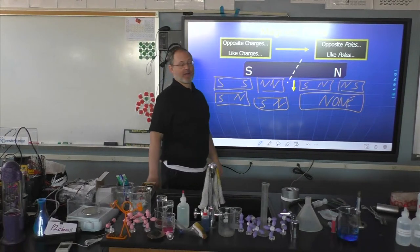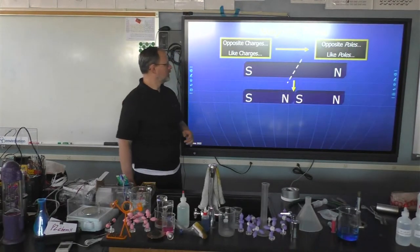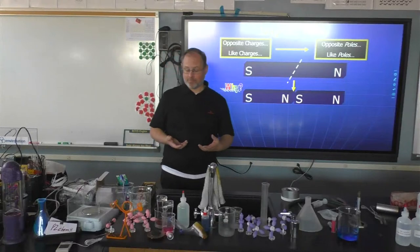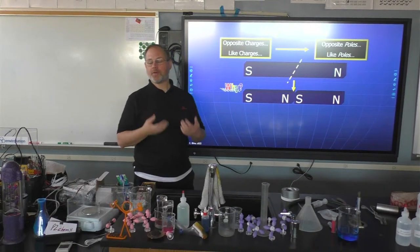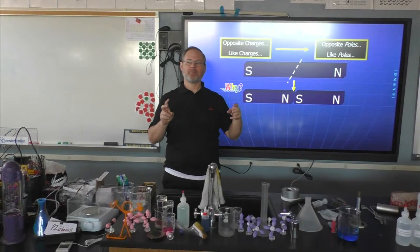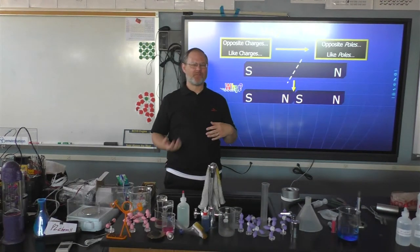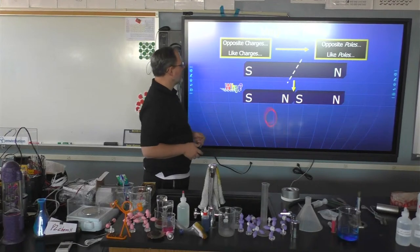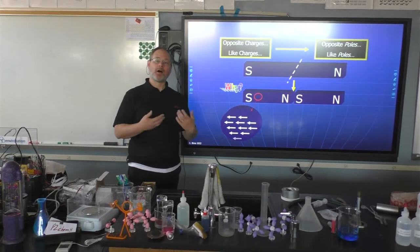When you break a magnet in half, it turns out you just get two new magnets. And the reason is, if you were to zoom in on the magnet at the molecular level, what you would find is that some of the material is lined up, and the electrons are spinning the same direction. It's kind of a weird deal because there's so much weird quantum going on. Electrons don't physically spin, but they have energy. But we basically say that electrons in magnetic material have domains of atoms that are aligned.